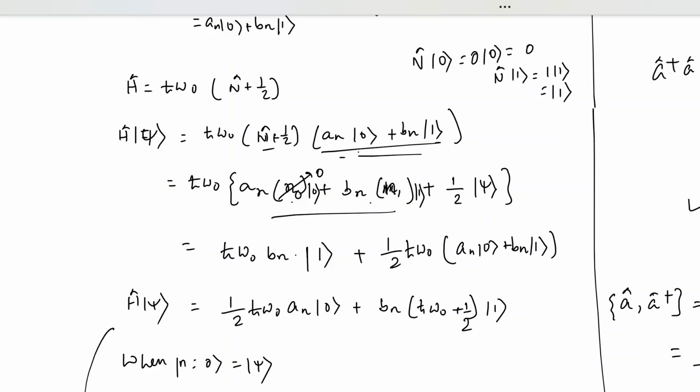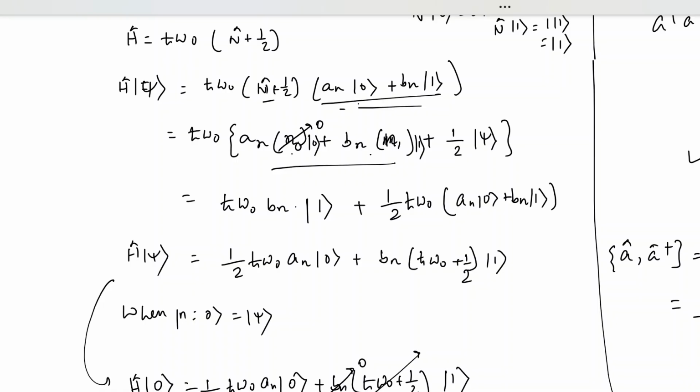Now because on the left hand side you have only |0⟩, so if it is an eigenvalue equation with the eigenstate and eigenvalue, then the eigenstate must be |0⟩ only and no other state should be present. That means this whole term should be cancelling out, or b_n should be going to 0, and you will be having half ħω₀, and for n equal to 0 it is a_0. So here b_n equal to b_0 equal to 0 and a_n equal to a_0 non-zero.